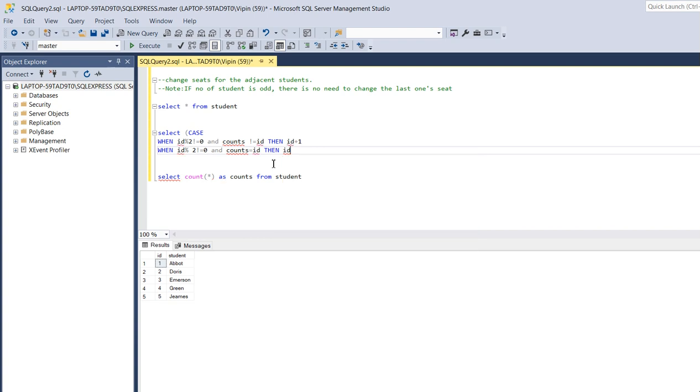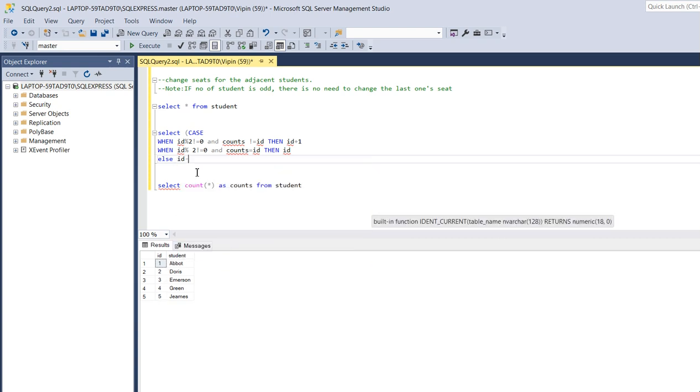Else, I will subtract from the ID: else ID minus 1. So here I am adding 1 to the odd ID and subtracting 1 from the even ID for swapping.